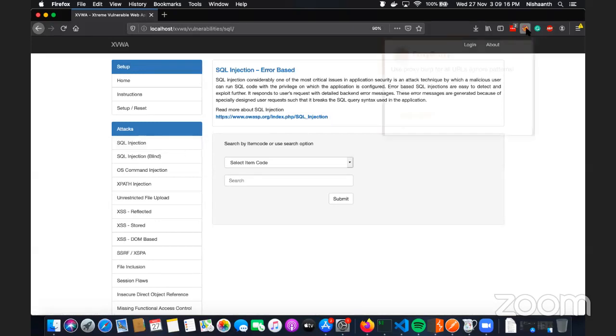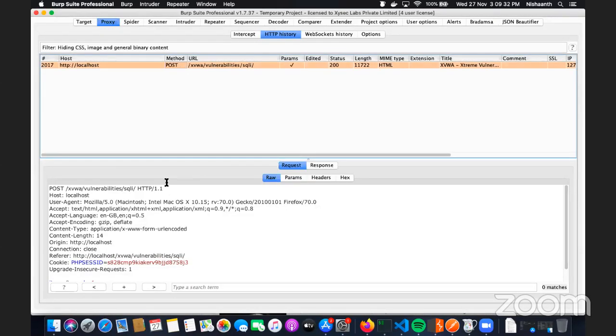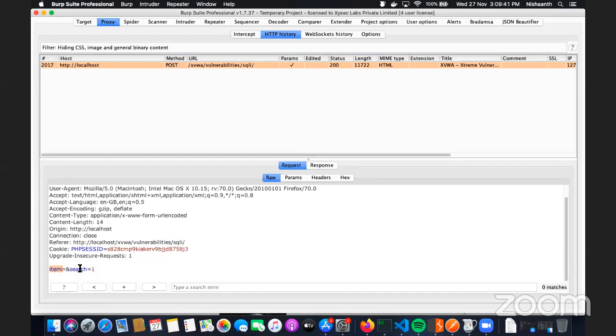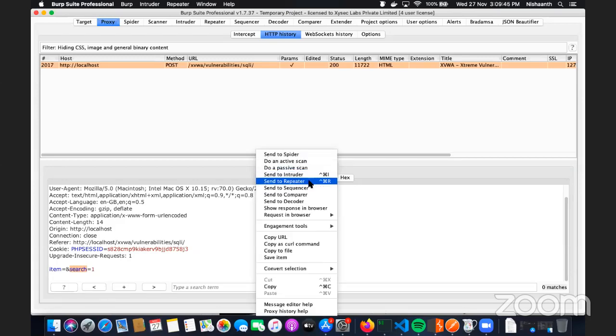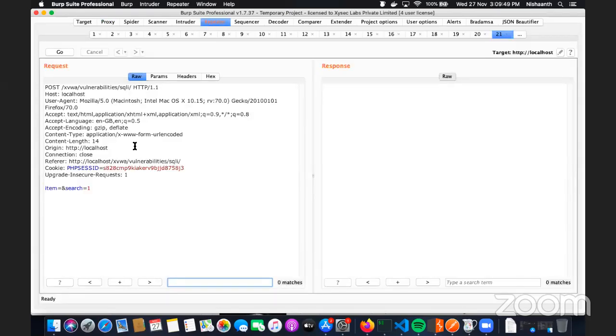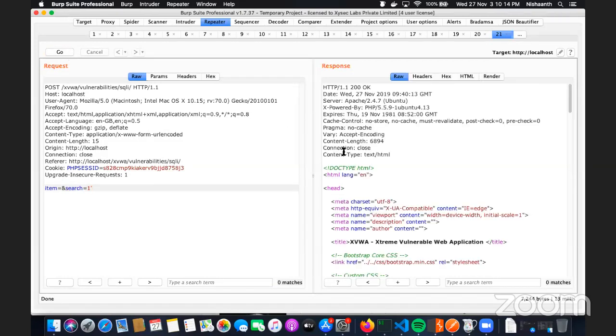So let me switch on my Burp. My Burp is running. Here I enter character 1 or say 2. Here we can see there is a POST request which has been sent to the server on this endpoint, XVWA SQLi, and two parameters are being sent, item and search. To test for error-based SQL injections, the first step is to give a special character which the SQL DB recognizes and see if you're getting an error, or if the application is throwing a 200 or becoming unresponsive and so on. Basically, let's just inject a quote at the end of the search parameter here and try to send it to the server.